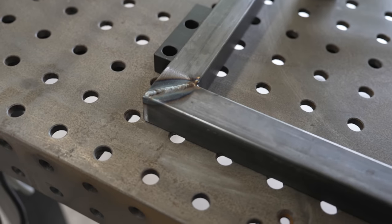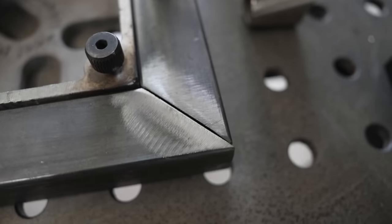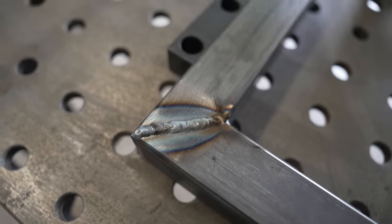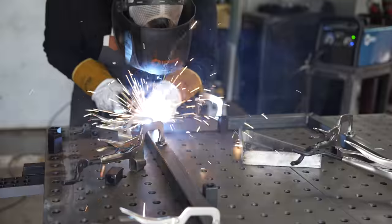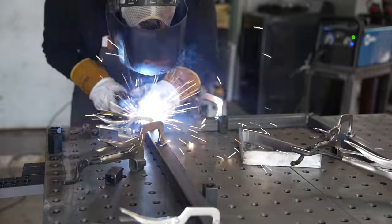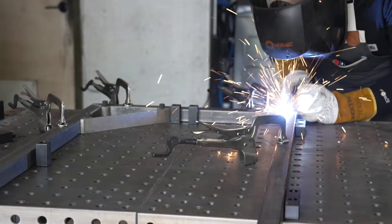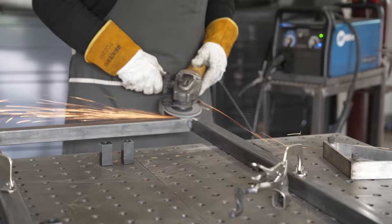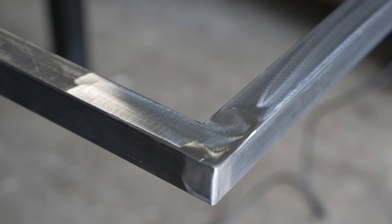As you may have just noticed, I did this little bead by bead because these ends are so thin you're really likely to burn through them if you try and do a solid weld. So just going dot for dot is a great way to make sure you don't blow right through the material, and it's looking nice and clean.